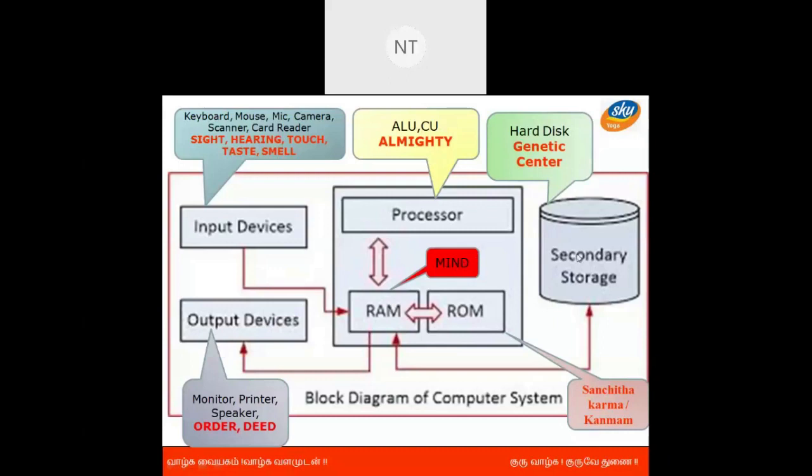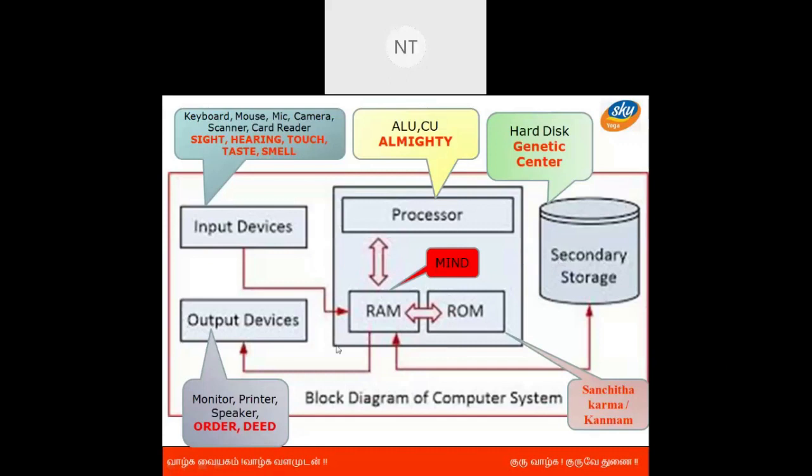So regarding the secondary storage, when you buy a computer for the first time, it is very fast. Everything, you are very happy. But after 3 months, you feel that the system is slow, or it is hanging, or it's not working. Some problem is there. Why? We are not organizing what we want in our genetic center. That is why, to clear up the genetic center, silence is required. When you perform silence once a week or once a month, the whole thing will get cleared from your genetic center, and you can easily know what you are doing.